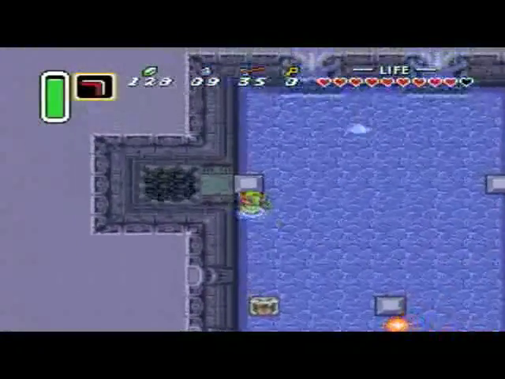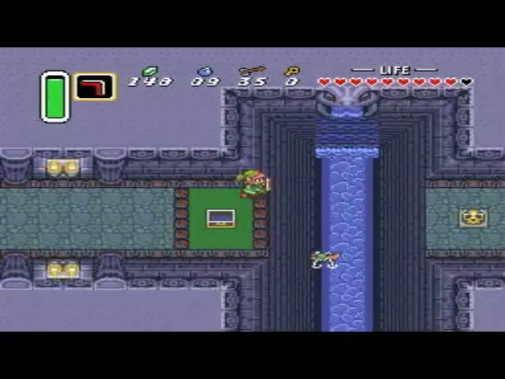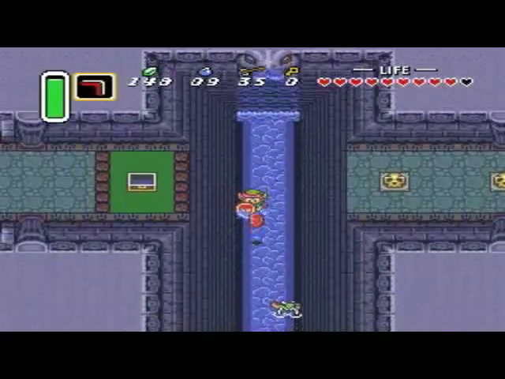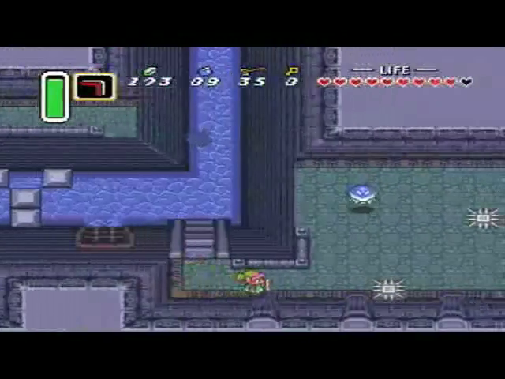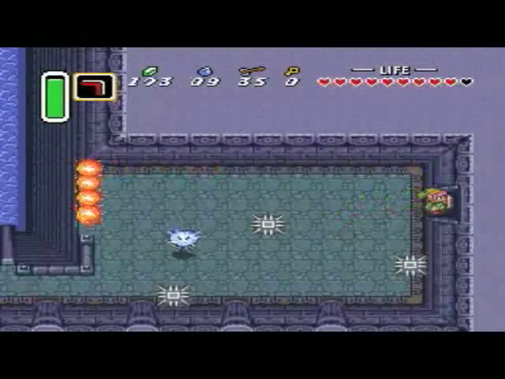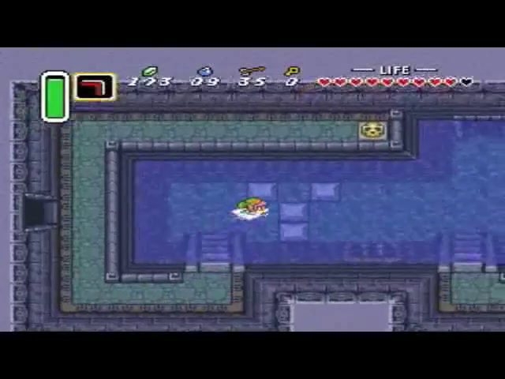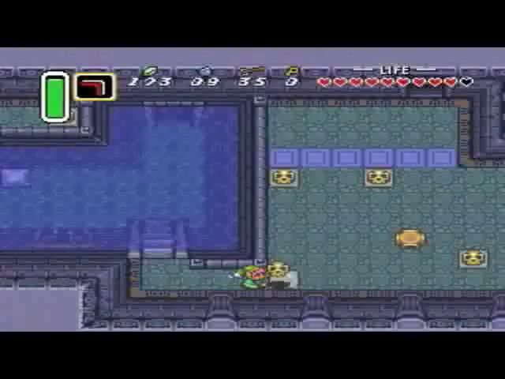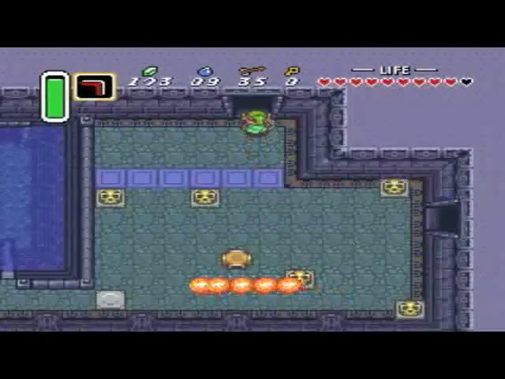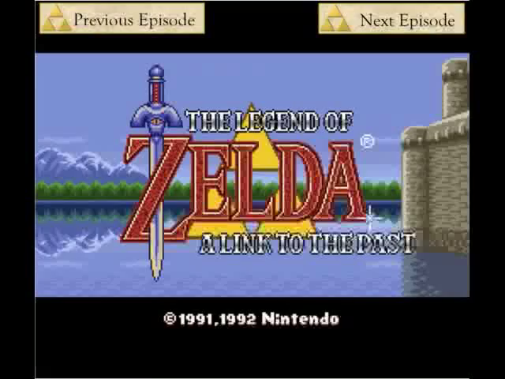I don't know why I loaded my save state there. I have to go back, get the rupees again, and then not have to go back up to the other side, because it's unnecessary. Collect some rupees from the enemies. I made a rhyme. So let's go back and do this again. Yep. We're at it again. But in the next episode, so see you then.